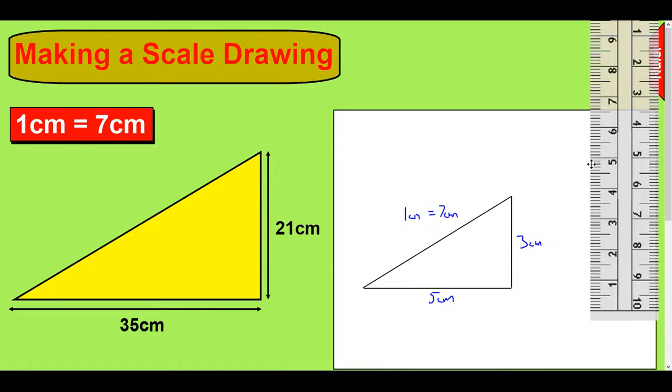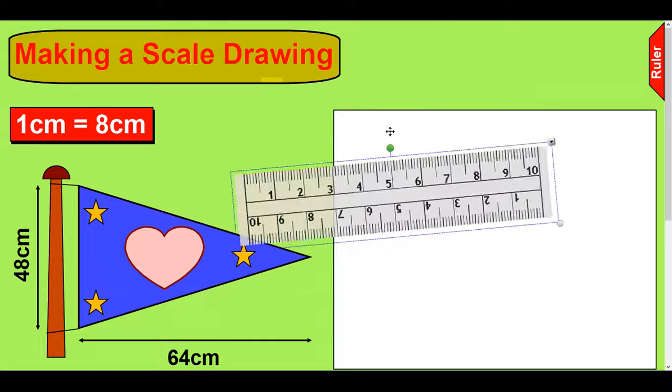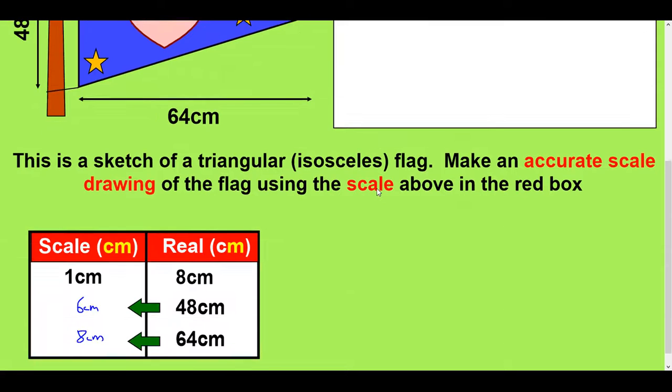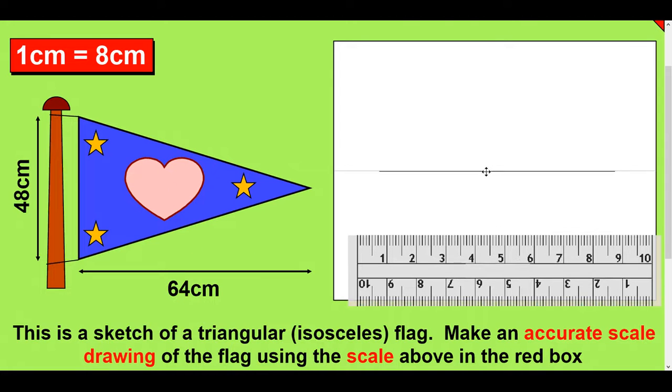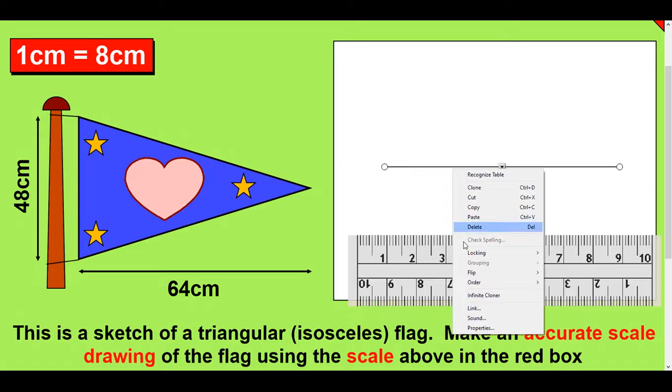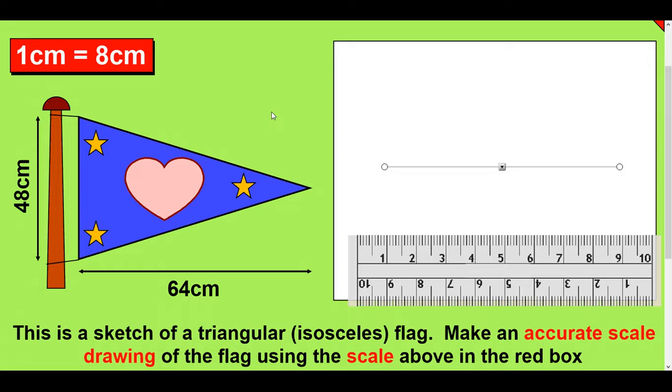Okay, I'm just going to again steal that ruler and I'll put it in over here. Right, so I guess along the bottom is our first thing to do, which we're going for 8 centimetres. So 8 centimetres along the bottom. Now I'm just going to draw the triangular bit first. So we've got 8 centimetres along the bottom. Now, when you're trying to draw the flag, you're trying to draw, not really the bottom, but the middle of the flag. I would draw that kind of faint, maybe make it a wee bit fainter. Okay, because that's where the end of the flag is and that's the start of the flag.